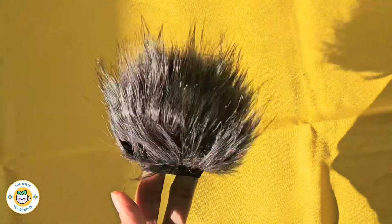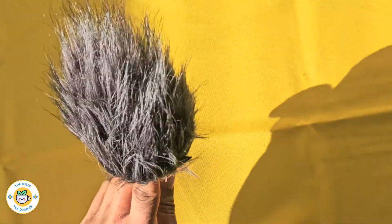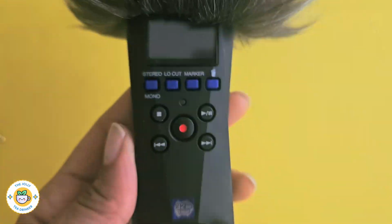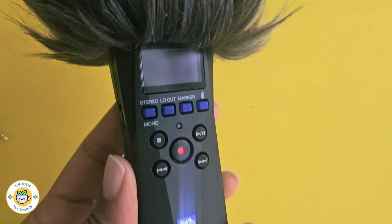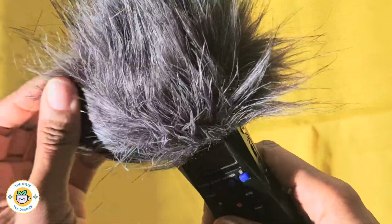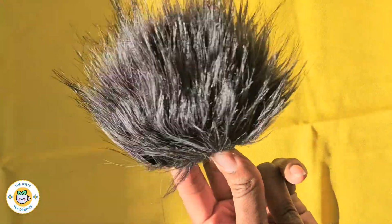The furry windscreen, seen here looking like a teeny-weeny afro that just got a blowout, is perfect for enhancing sound quality and reducing background noise, especially when it comes to windy outdoor situations. And though I do know that's not what it's there for, I do enjoy playing with it sometimes. It's really calming.